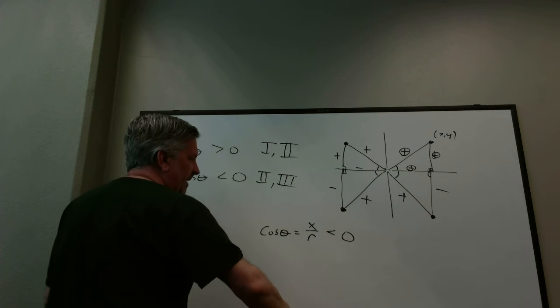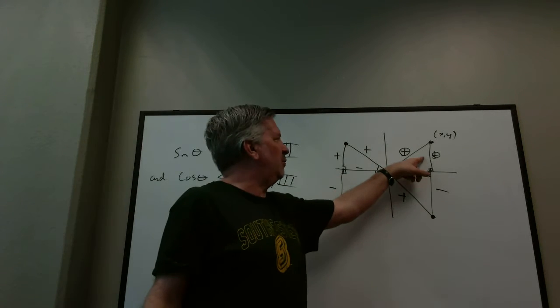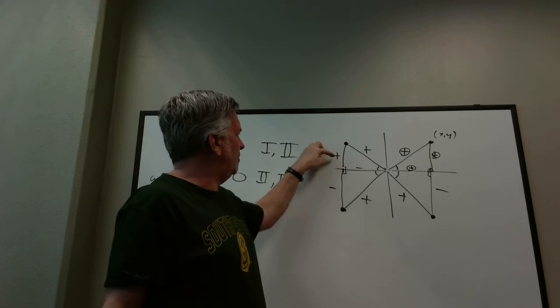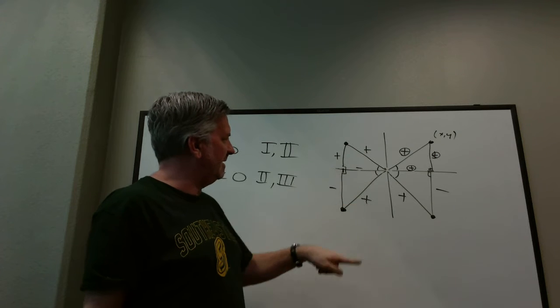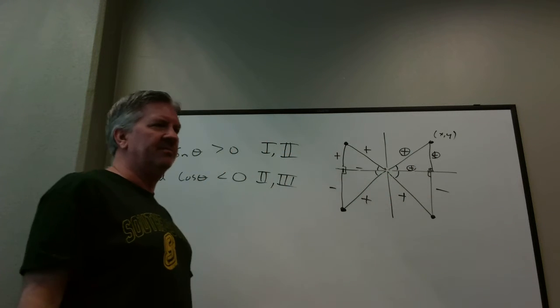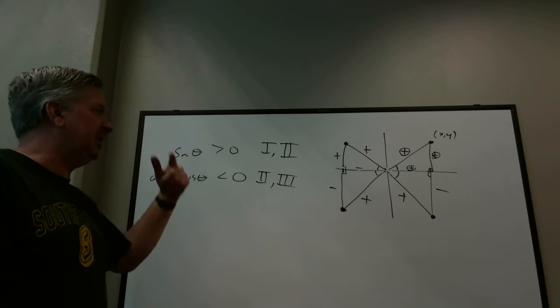Okay. Now, that's one way to argue, or you can just do where's cosine negative. First, it's not the first quadrant because every trig function is positive in the first. In the second, cosine is x over r, that's negative. In the third, cosine's x over r, that's negative. In the fourth, cosine's x over r, that's positive, so it's second, third. So however you want to do it, right? But if you just think of this picture, you can do it in your head.